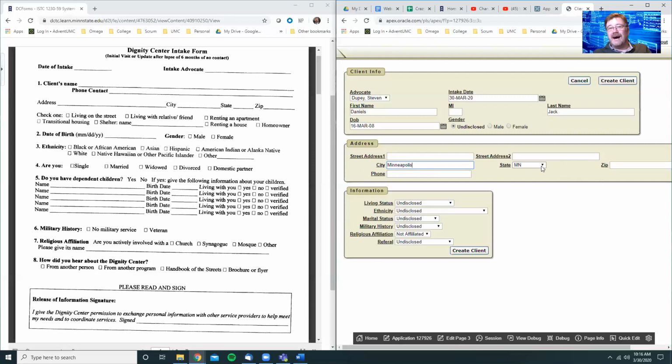Now, I don't know if you want to go through this effort of programming it, but you could always have this thing so that if someone types St. Cloud, perhaps the state would be autofilled with Minnesota. If this was Milwaukee, for some reason, which again, I don't know why they would pick Milwaukee if they're using this Dignity Center, then this could auto-populate to Wisconsin. So anyway, things to think about there. You could have one field influence another field to make the data entry smoother and also make it more accurate, because there's nothing to stop me from doing this and saying that Minneapolis is in Wisconsin, right?